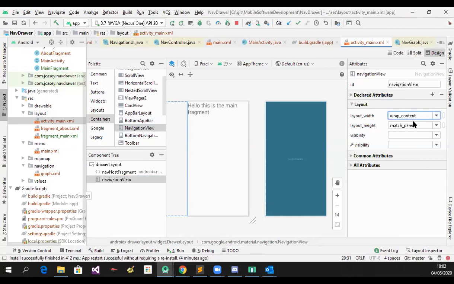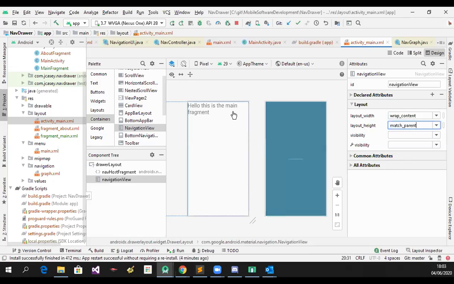That means the layout width is going to be as wide as the elements that it's wrapping, as wide as those menu items, including the icon. And then it also has to be as high as the parent window.